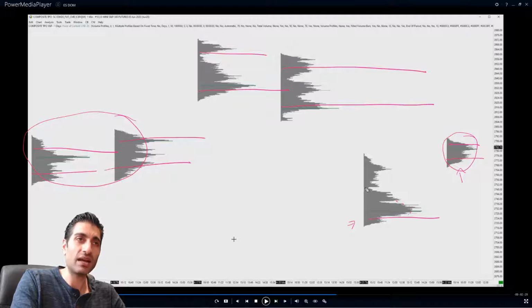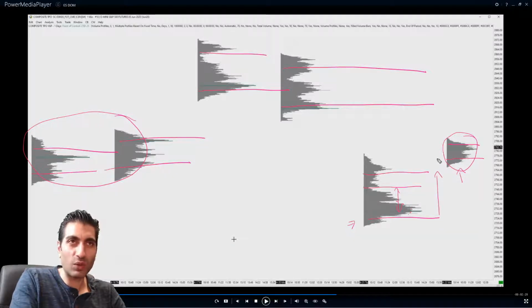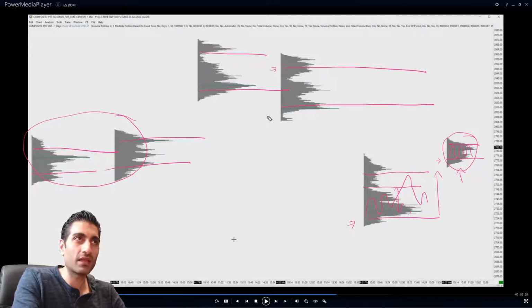But how do we know whether value ends there, or, sorry, I'm going to keep switching, or value is there? Do you see what I mean? We don't know. Is it there? Is it between here? Is it between here? Same here. How do we know? I mean, I've just arbitrarily drawn that line there, right? And then I've said, majority of the market traded here. Majority of the market traded here. How do we basically determine exactly where we should put these lines?